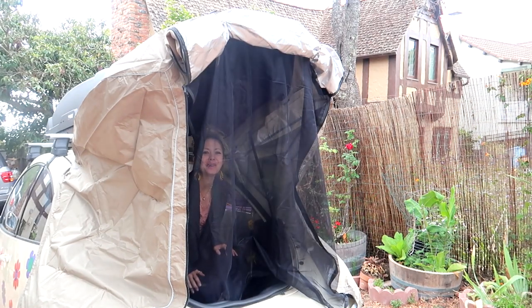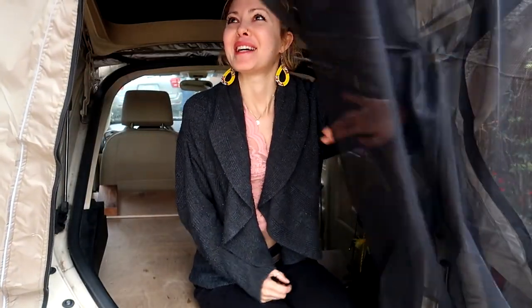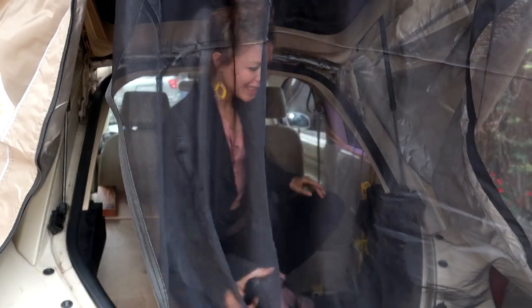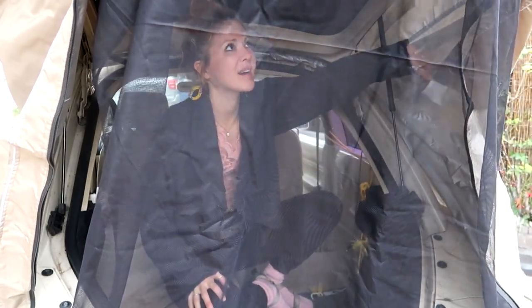Wow, this is so freaking awesome. Hello! Guys, this is just the best. I'm gonna be able to chill in here and cook in here much more easily and have this open, and oh my gosh, I'm super stoked. This is freaking awesome. It might not fit my car perfectly, but I know how to make it better, and I'm feeling very positive about this thing. All in all, I am super happy with this. I'm really excited. It's really gonna expand the space in there when I'm just parked and wanna cook or just wanna chill, and it's awesome.